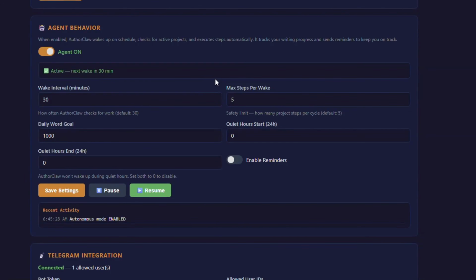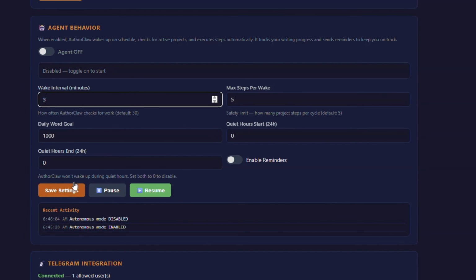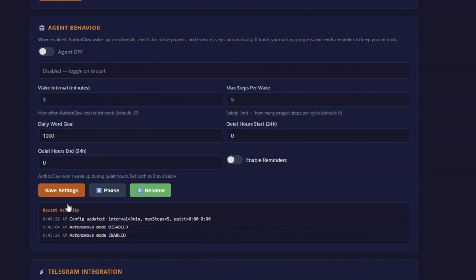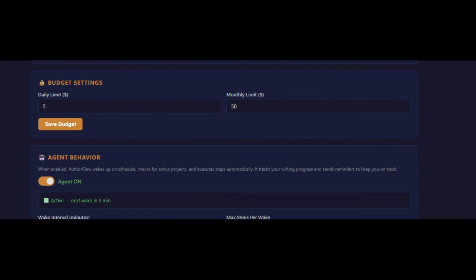And the agent will wake up and it will look for any goals or projects that haven't been started. And if they haven't been started or if they're not finished, the agent will start the project or finish the project. And if there's no projects, it might even create its own. And it's also built to have a self-improvement loop, so it'll look for ways to improve itself as well. You can have quiet hours, so it won't wake up during those particular hours. So we're going to save those settings.